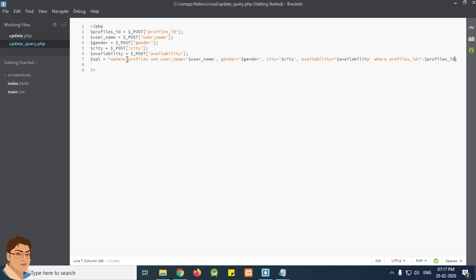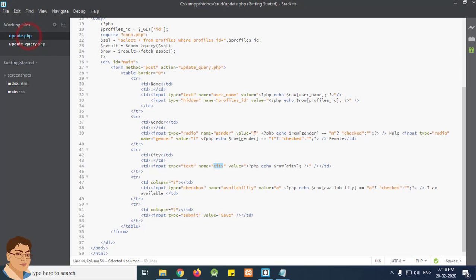So here the SQL statement is update table name, set column name equals to value, comma column name equals to value, comma column name equals to value, so on and so forth. Then where primary key column name equals to the value. So that is why in the update.php page I have made a hidden input tag with name profiles_id and put the value from the database.